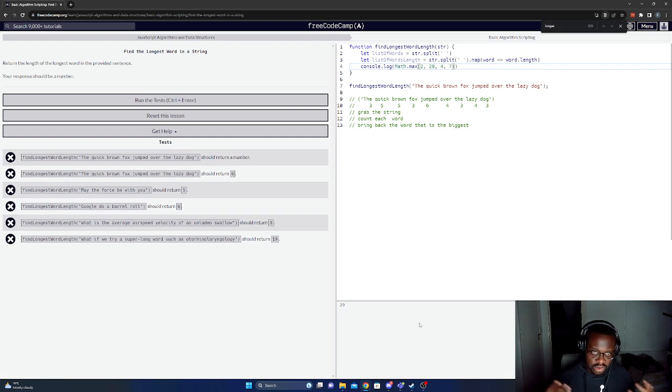If you've ever done a lot of Excel, you've used a max function. So essentially, I want to do this with this list of words length array. So when I grab this array, the issue is I can't just put it in here, right? It gives me not a number, and that's because the Math.max built-in function is expecting your argument to be a number. It's not expecting your argument to be an array. And that's actually why it's returning not a number, because an array is not a number.